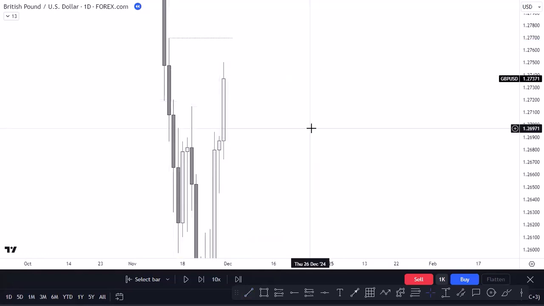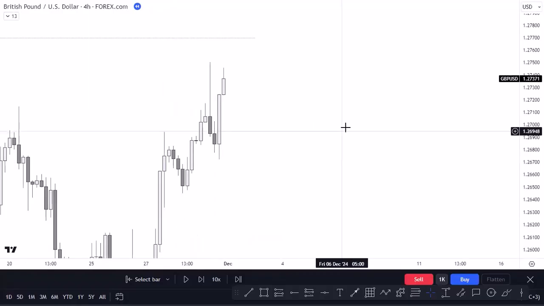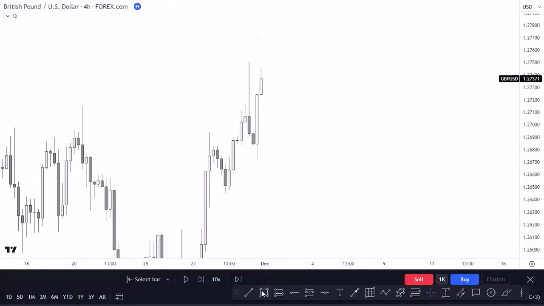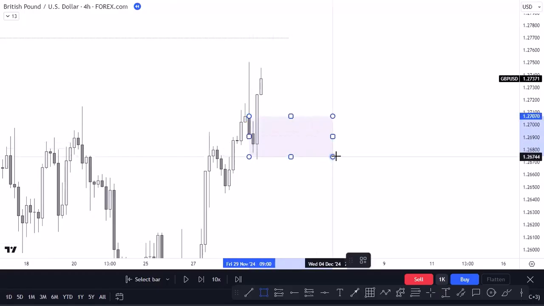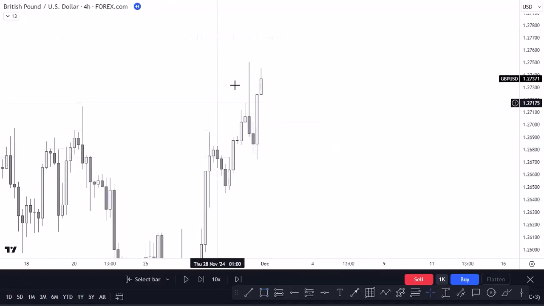And then I came into the H4 to see what was going on. On the H4, I saw this was the area I really needed to focus on. Even though this liquidity area was not complete, I chose to use it because if you follow the structure, then it's going to be okay. I took this as the bullish liquidity area from the H4, so I marked it out like this.